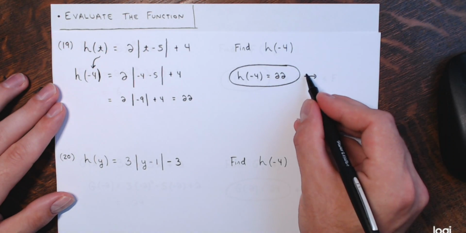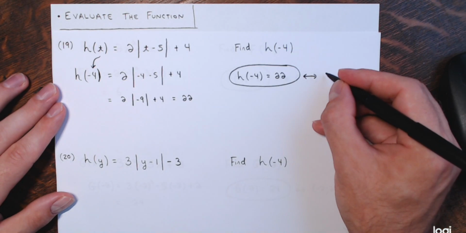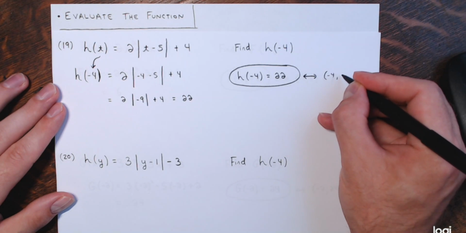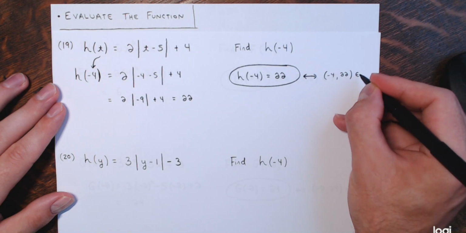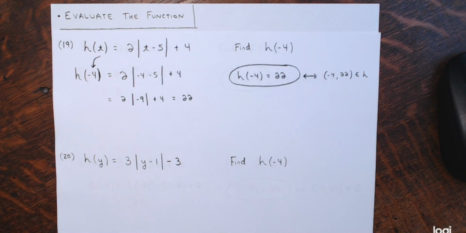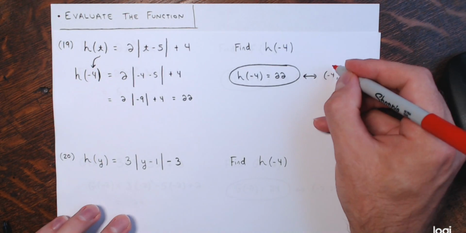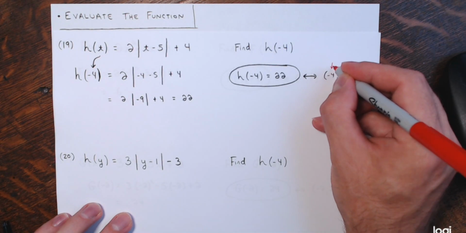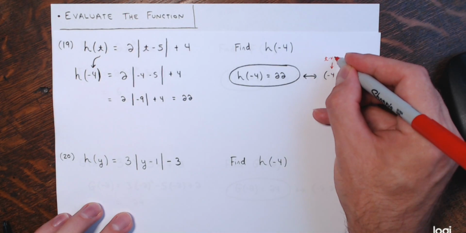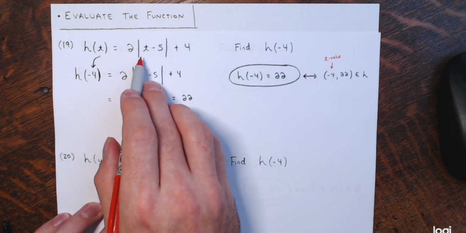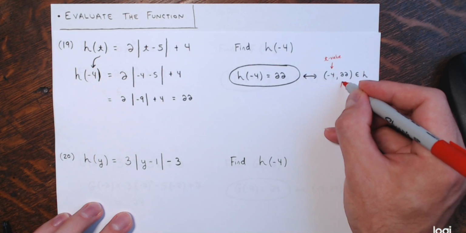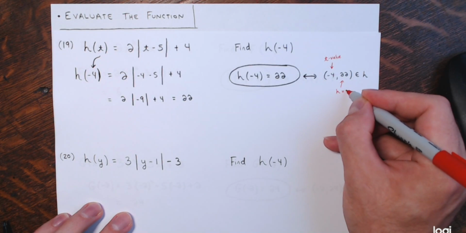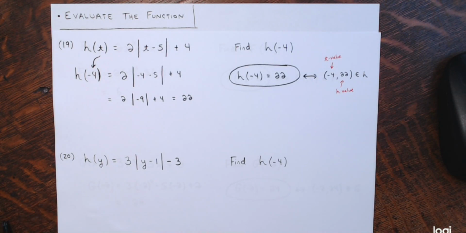And again, something equivalent that means the same thing is that the ordered pair -4, 22 belongs to this function called little h. The only major difference now between this and previous examples is that this -4 is not the x value anymore. It would be called a t value, right? The input is t, and the output is the h value. You could call it the y value since y wasn't used, but the output is just the value of that particular function, h, though usually it's also just referred to as y.